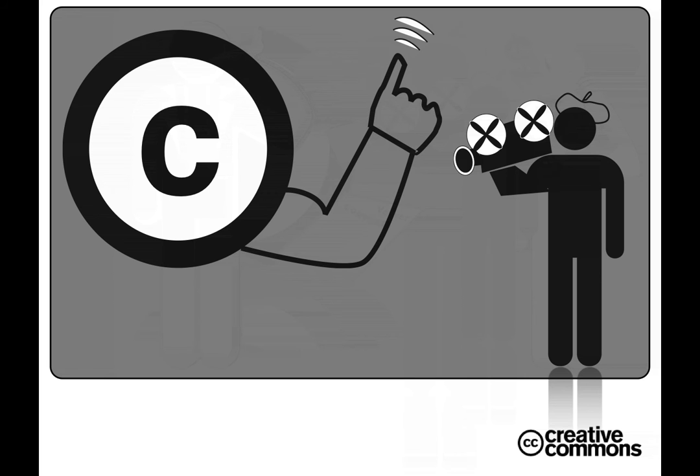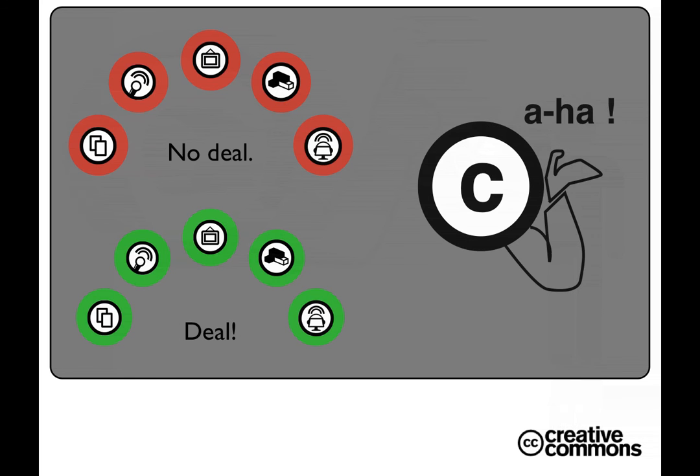Call him the CNAG, where C stands for copyright. And the CNAG says, hey, this deal is inconsistent with your copyright. Copyright says people can't copy your work. It says people can't distribute your work. And it says people especially can't do these things for commercial purposes. And yet that's just what this deal is doing. It's facilitating a massive amount of copying and distribution of your work, all for commercial purposes. It violates your copyright.